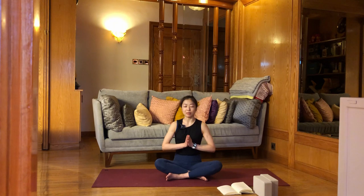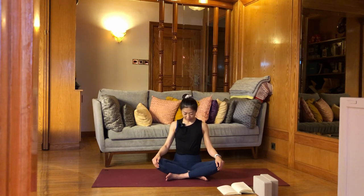Fold your palms together in front of your heart center. Inhale, lift the chest. Exhale, bow your head down to your heart. Then release your hands on the knees. Lift your chin up and open your eyes.